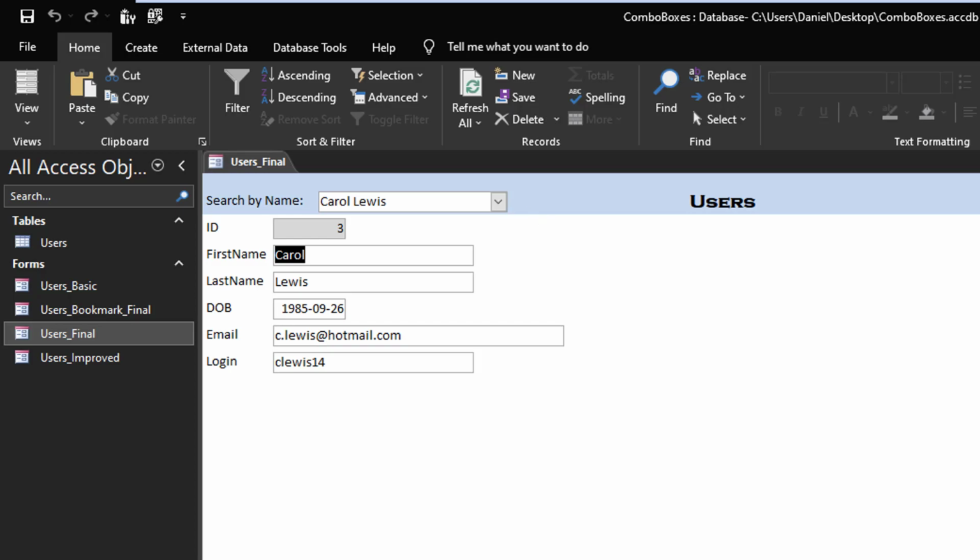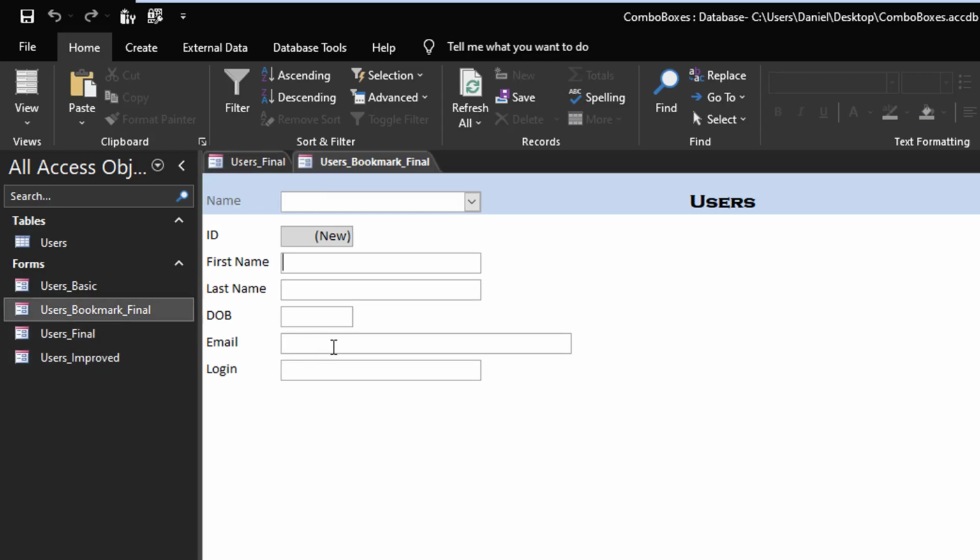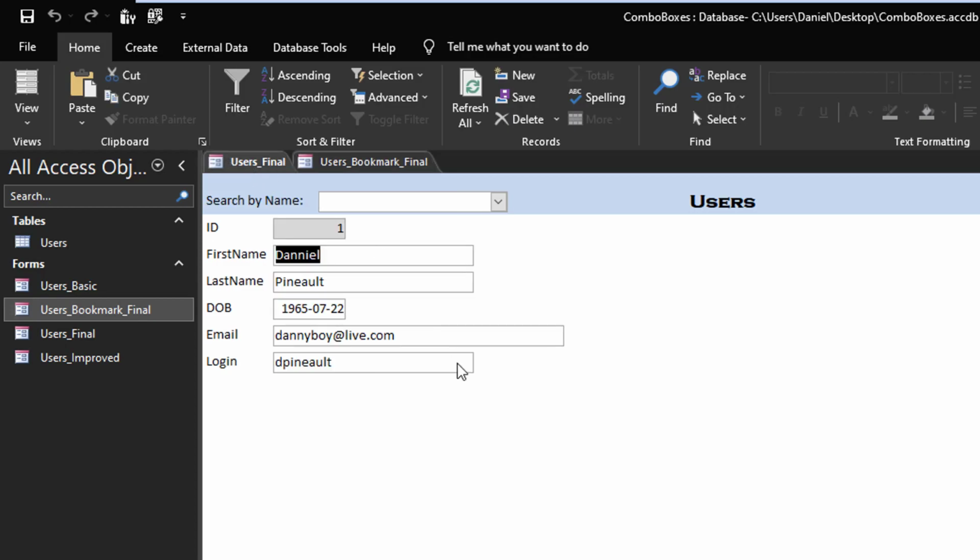So you can use the keyboard, you can use the mouse. The last thing I'm going to just mention here very briefly, if you compare it to my final version, is the default load. I default to a blank record. Why? Because I've found over the years that a lot of users, if you just open the form by default as it is, will assume that here they can just start entering a new entry. They don't realize they're overwriting an existing entry. I can't tell you how many companies I've gone into where this has been the case and data disappears because of this. So I found it much more prudent to always open the form by default on a new record.